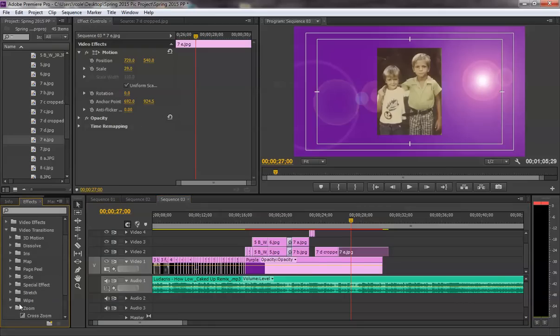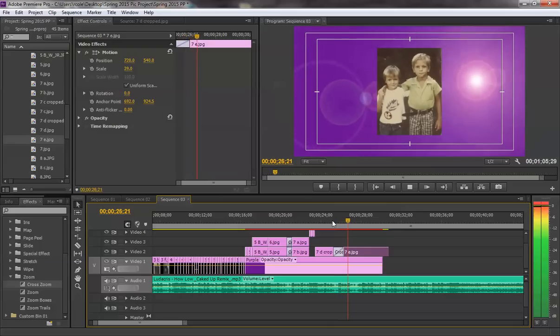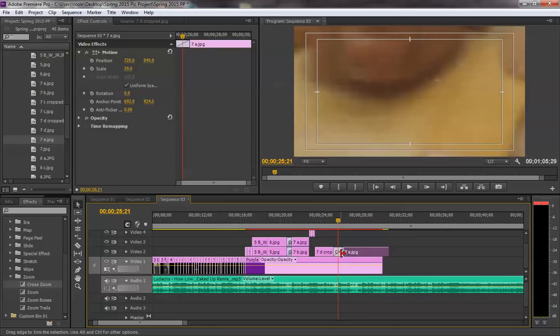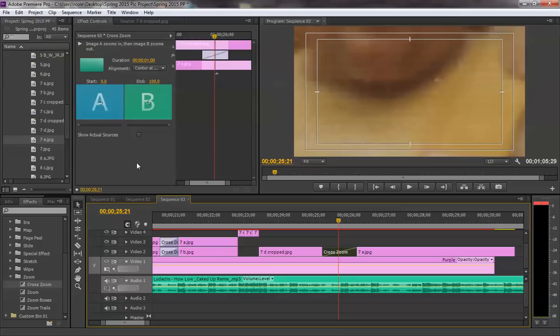I could do a cross zoom. These are fun. Put it on both of them. It puts them together. Instead of one just going away, the other one's coming in as well. Pretty cool. Touch this controller. Need to zoom in. You might notice that there isn't any controls for this one. Again, they're all different. Click on it and delete it, or simply replace it.